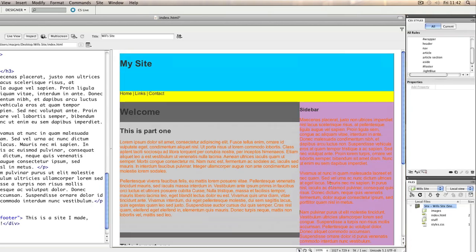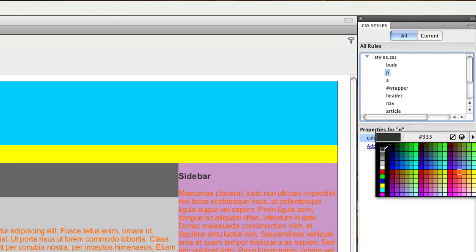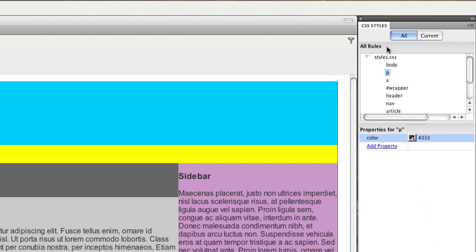So the first thing to do, obviously, is to remove that earlier formatting. I've got a rule for P for paragraph, and currently it's on the color orange, so I'm going to set that to close to black color, 333. What you should also notice is that I'm using CSS styles window in Dreamweaver just to do some quick edits. I'm not recommending it to do writing a whole lot of code, because sometimes it writes in a slightly inefficient way, but it's good for just changing colors around like that.